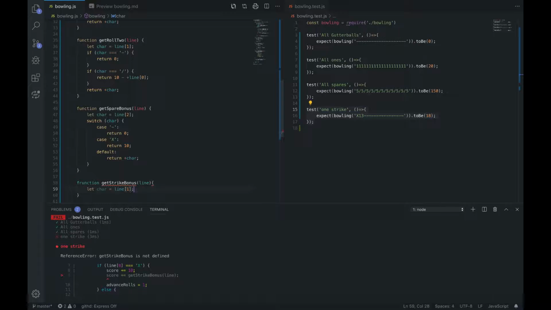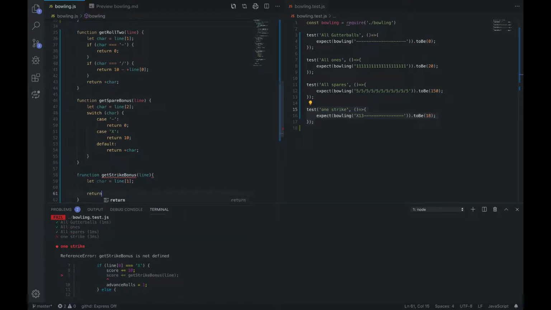So we're only looking at the next character. Let's go ahead and return a 0 here.